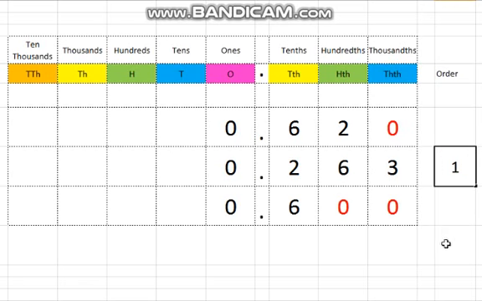This order number 1 is the smallest one, and then after that you go to the next place value, right? You go to the hundredths place. You have the 2 and 0. Oh, and then you can see 0 is smaller than the 2, right? So this one is number 2. Yeah, this is number 2. Let me make this one big, and this is number 3. Okay, so this is how you order your decimals.